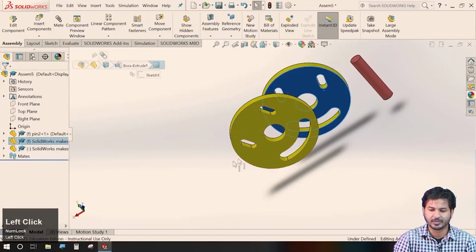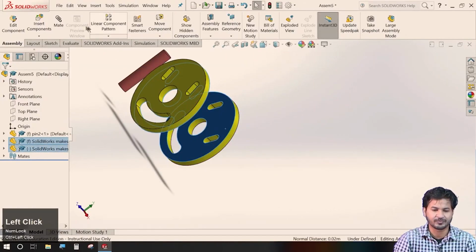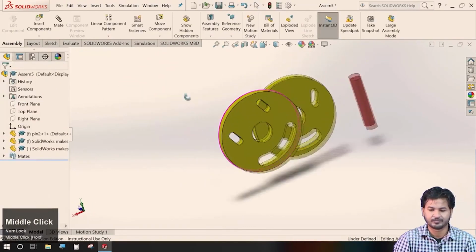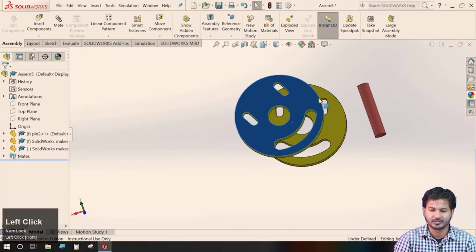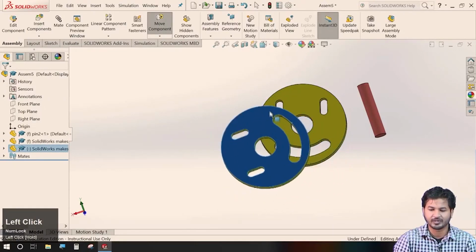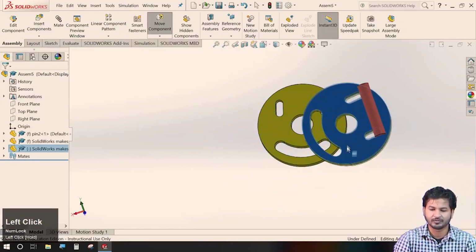Just to make it better, we'll attach both of these. Here you can see the slots of both of these are aligned to each other and they roll over the other surface.